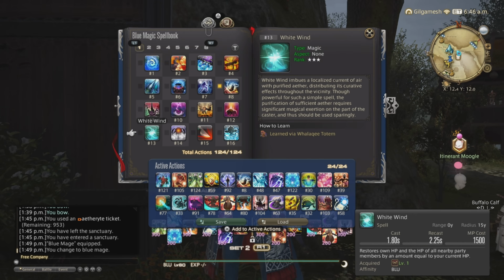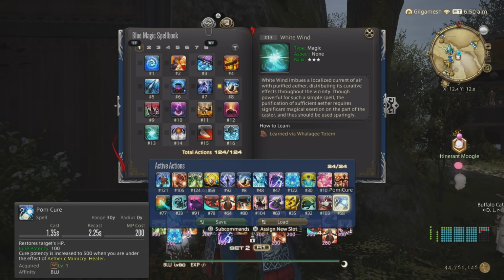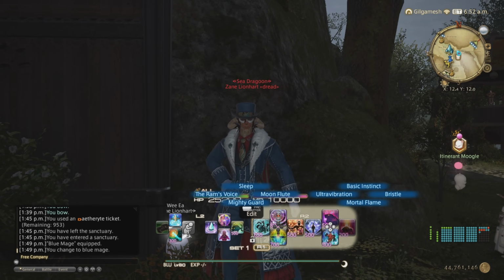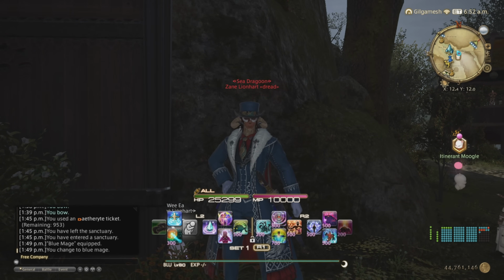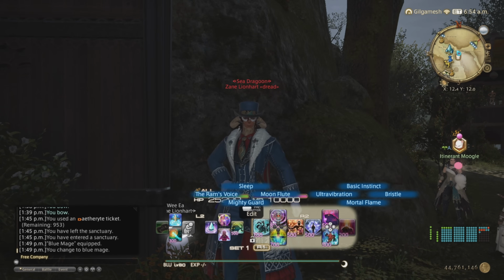White Wind is also okay, but it's going to take almost all of your MP just to do it, and because you're going to need a lot of HP recovery, it's probably not a good idea to use it. So this is what I use for this event. I also recommend putting Sleep on your hotbar because you can utilize Sleep to get through the dungeon quite quickly. Basic Instinct will not work unless you're in a duty that requires more than one person.